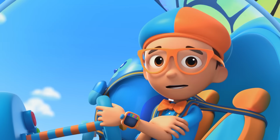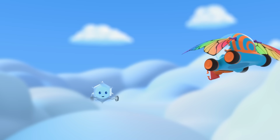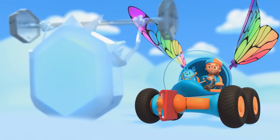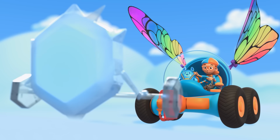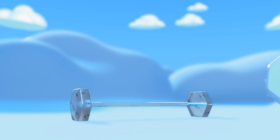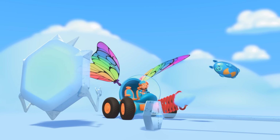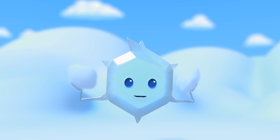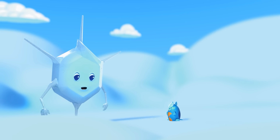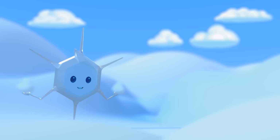We're way up high, and the air is very cold. Isn't it so chill? I mean, welcome to my cloud. Hey, it's me, Blippi, and this is Debo. It looks like you're working hard. You're right. I'm a small particle now, but soon I'll be a big snowflake. Can you pass me those big water vapor clouds? The water in the cloud freezes on me, and then I grow more crystals.